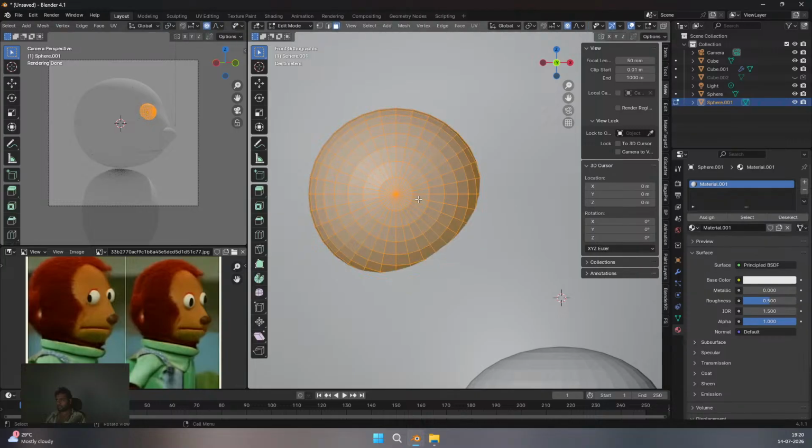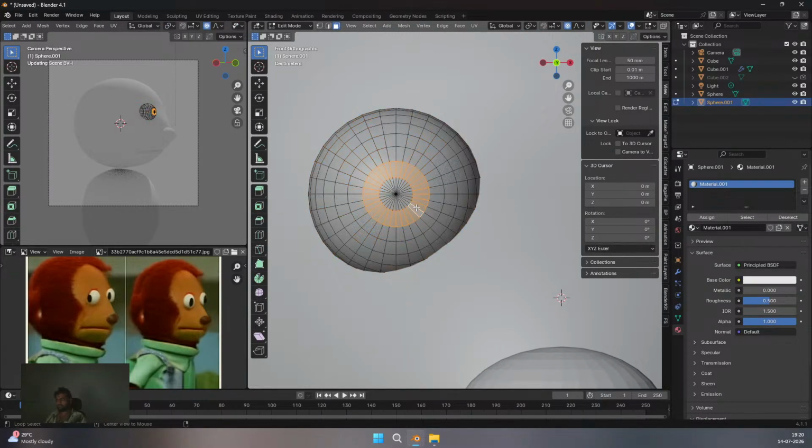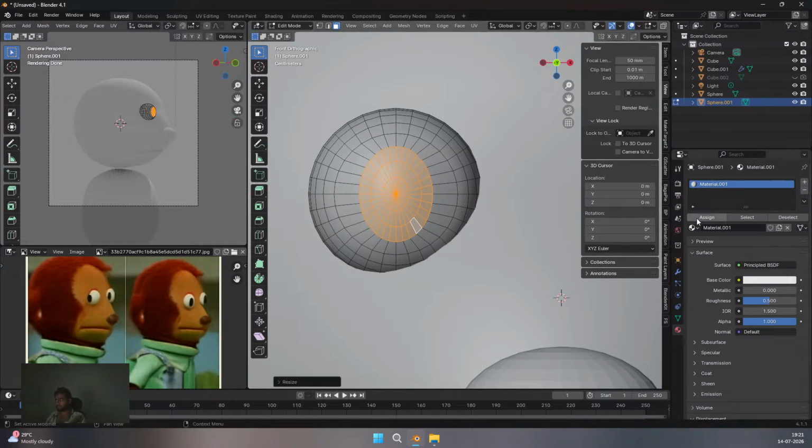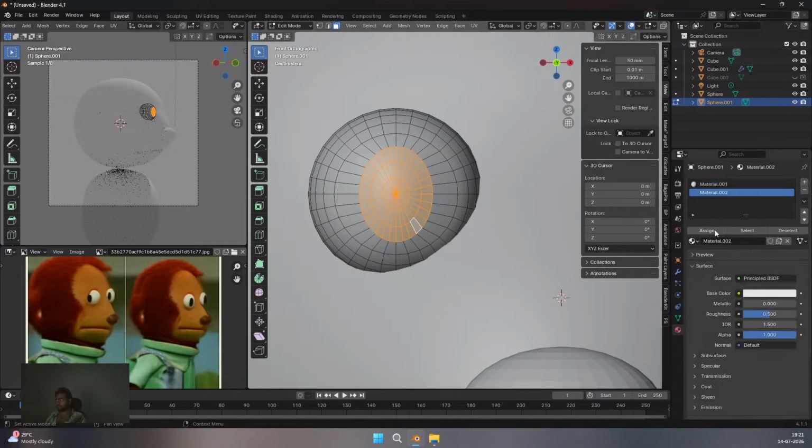Just add a new white color. Shade smooth. What I'm gonna do is let's select this, this, and this.